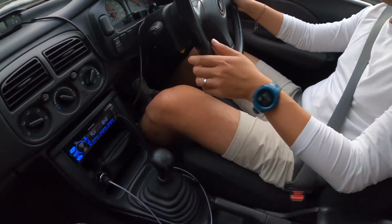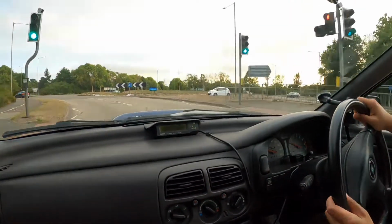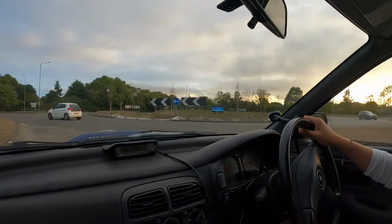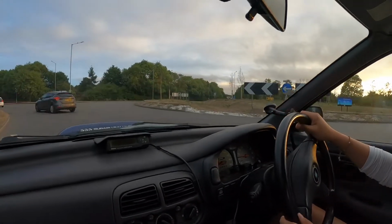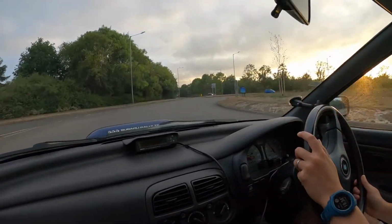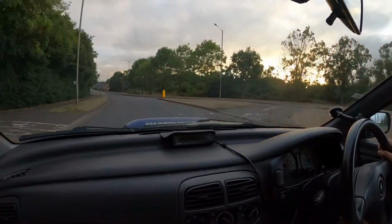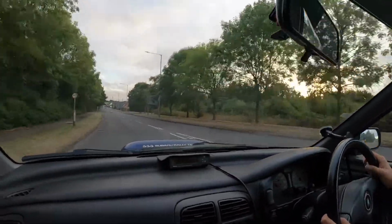And check out the tech for the 90s. There's a diff controller here, kind of like the GR Yaris nowadays. That splits the torque to the front and the back wheels. I think from full open it's like 60-40 split up to 50-50 full lock. And when you're going slow and you're on full lock, everything just bounces around, bunny hops around.